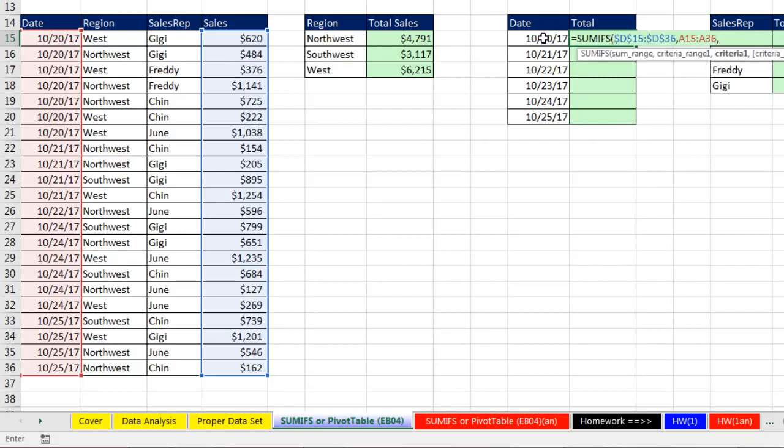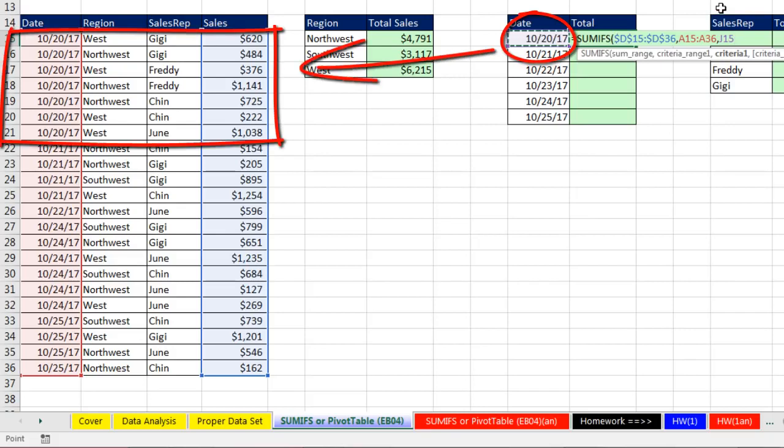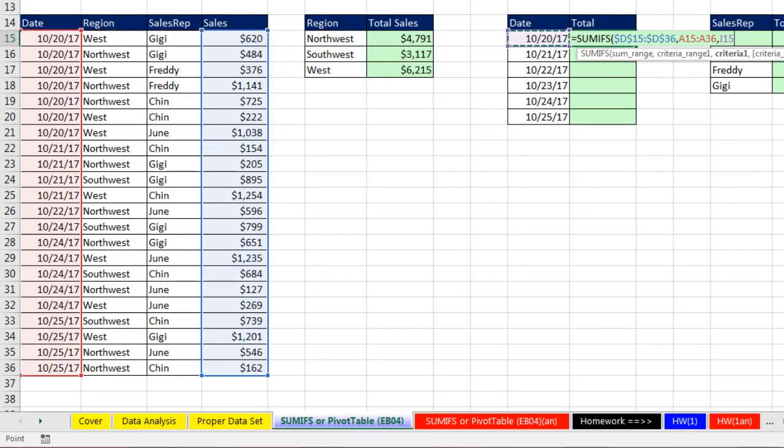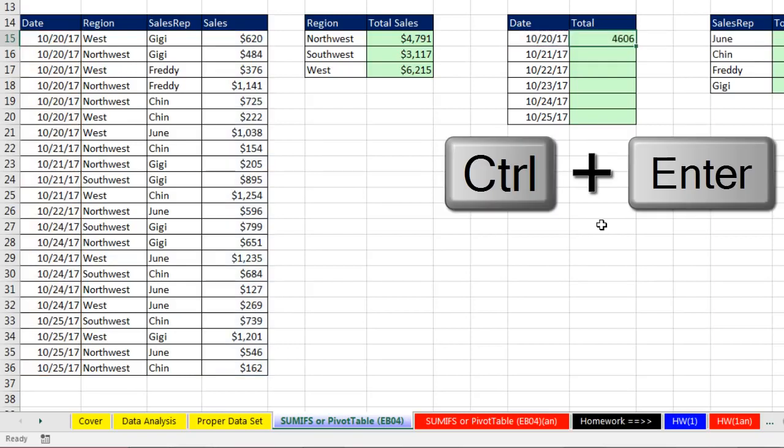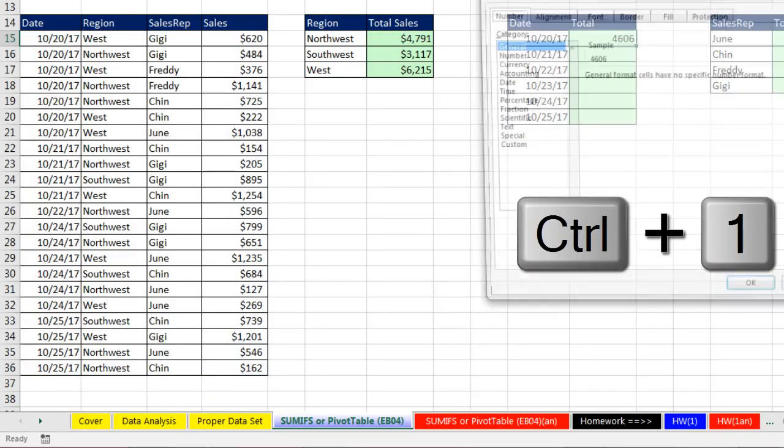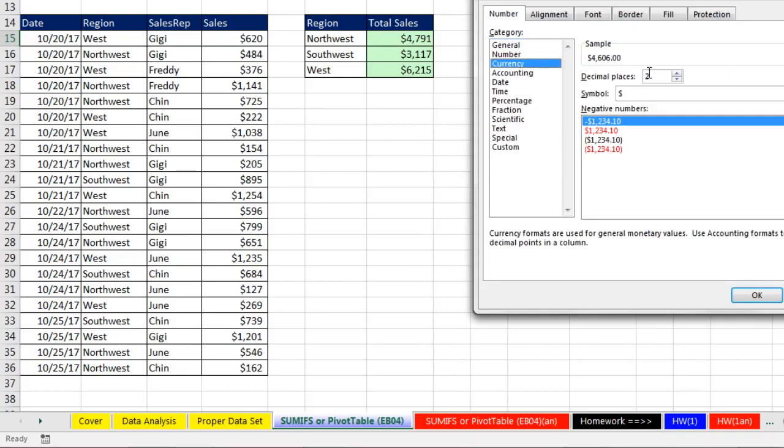I simply need to give it the individual date. By giving it that individual date, I'm telling SUMIFS to only add the sales for that one day as a relative cell reference. Now I can close parentheses, Control-Enter, Control-1 to add some number formatting, currency.